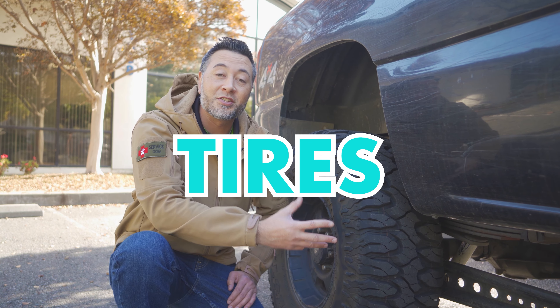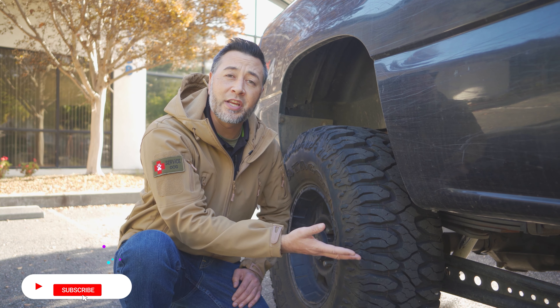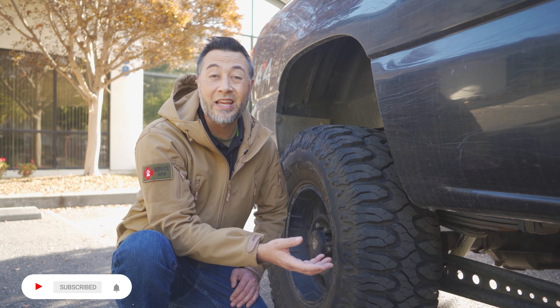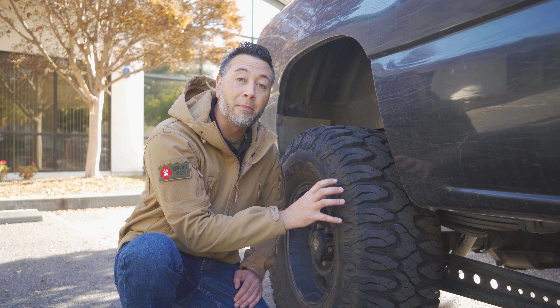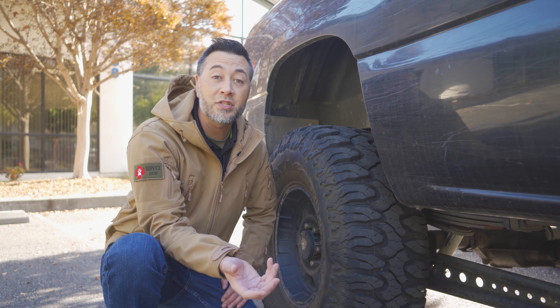On the side of the road is not the time to be thinking about vehicle maintenance. Before the winter rush hits, make sure that you or a shop takes a look at tires. You want to look at the tread depth, the wear patterns, see if there's any cracking or foreign objects such as nails, and make sure that they're the appropriate model for the conditions. If you're gonna be driving in the snow, you should have snow tires.